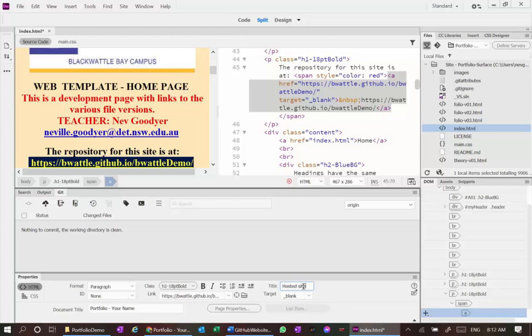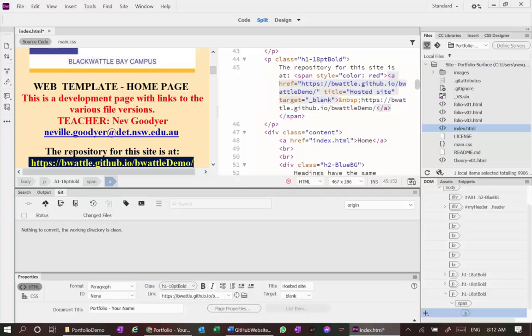So when we roll over, we should see that hosted site. Now, if I come back here, there's the title, which is hosted site, and here's the target, which is blank. So the code is being done for us.